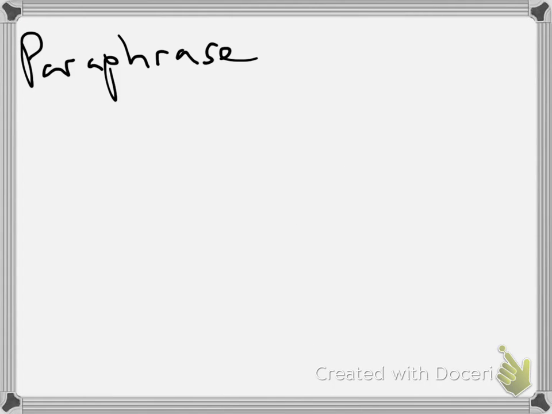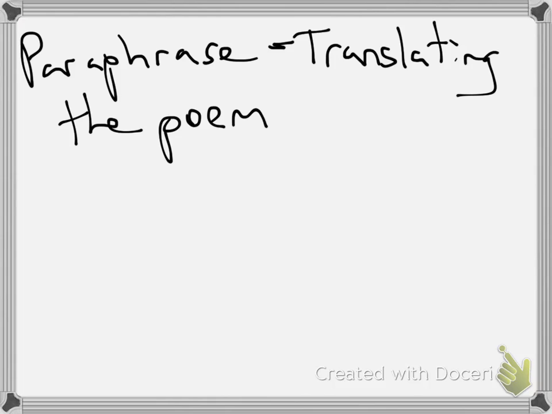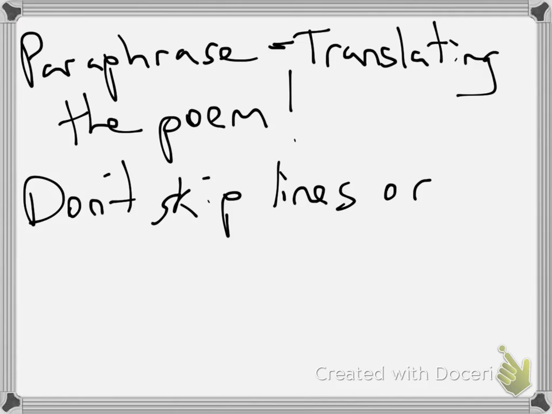It's true. Alright, next up you're going to paraphrase. Paraphrase means that you're trying to simply translate the poem. So that means you're trying to exchange archaic words for modern words. You're also trying to deal with the syntax. A lot of poetry uses inverted syntax, so the words are jumbled up. You would have to put them back in order and essentially create a story. Don't skip lines or words when you're doing this. Use every single thing that's there. Make sure the phrasing of the poem makes complete sense before moving on.